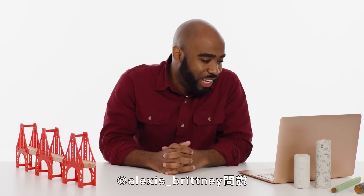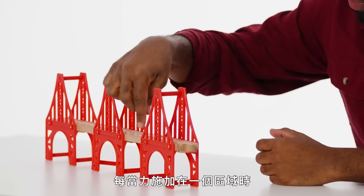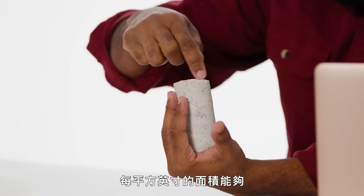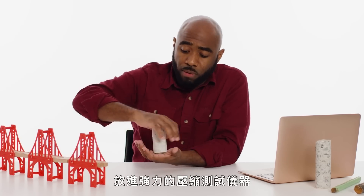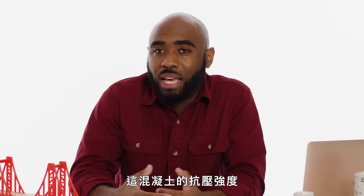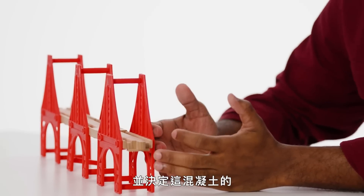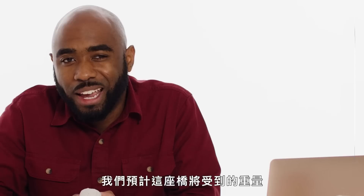At Alexis Brittany asks: what does building a bridge even have to do with math? When we design a bridge, we have to start by saying: whenever a force is applied over an area, we divide the area that's going to experience that force by the value of that force to get what we call the stress. We measure the strength of concrete in terms of pounds per square inch. Cylinders are taken into the lab and put into a very high strength compression testing device until it breaks — until it fails. Then we can say this concrete has a failure strength of 5,000 pounds per square inch. We come back to our structure, our bridge, and determine if that concrete is strong enough to hold up the weight we're expecting the bridge to experience. In other words, it's a lot of math.